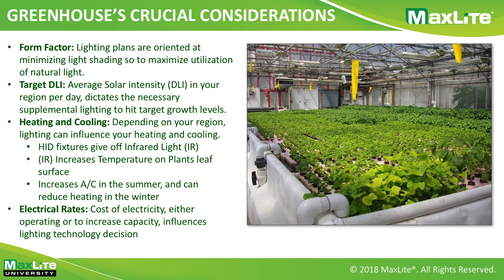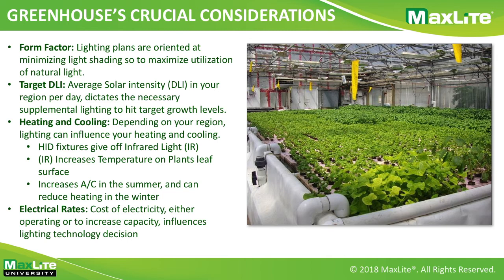Typically, it's very important to understand the target DLI of your customer, and when getting that target DLI, you also need to make sure that they understand the average solar intensity in their region per day, because this is going to help dictate the necessary supplemental lighting so that they're not over or under their lighting solution.